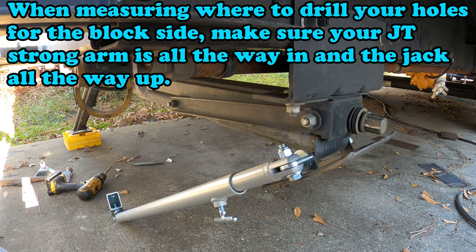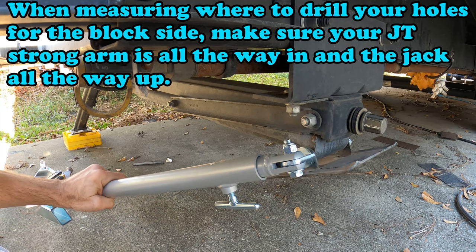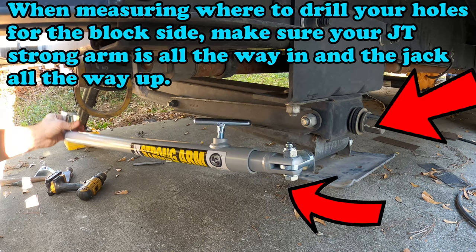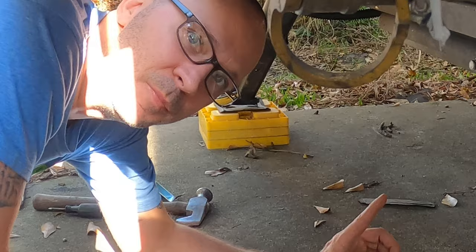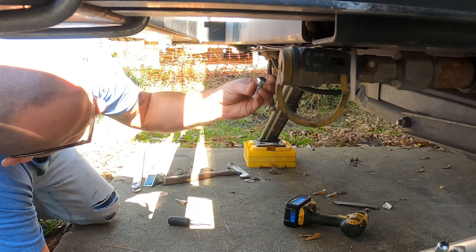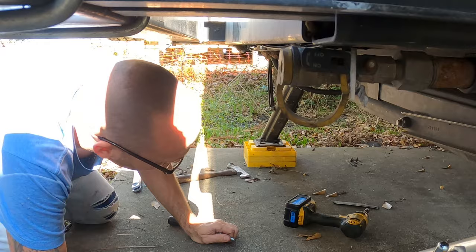As you can see right here, I got the small bolt in this eye bolt tightened up, and then I've got the JT Strong Arm on here. I also have the other end connected so that I can put it up here on the frame and measure where I need to drill. I suggest getting some safety glasses before you do the drilling — you don't want hot metal shavings in your eyeballs. I'm gonna run a bolt from the inside down and bolt it in that way; I think it might be a little bit more secure.